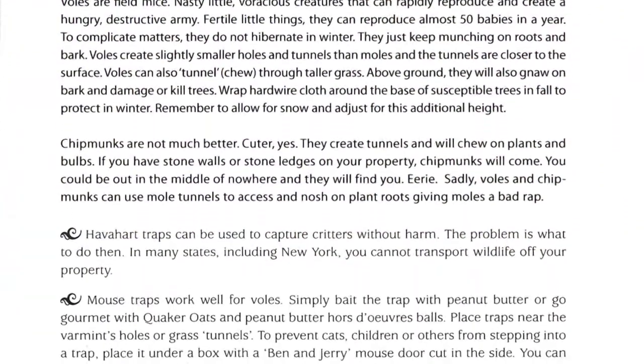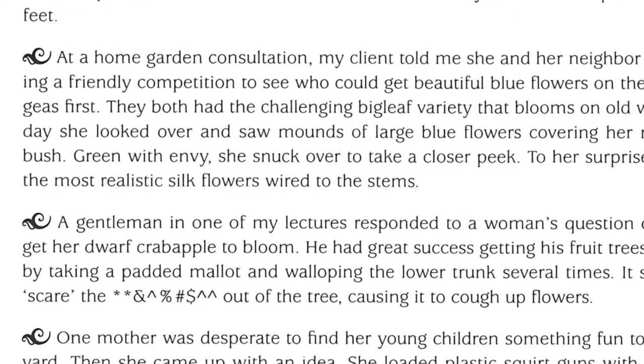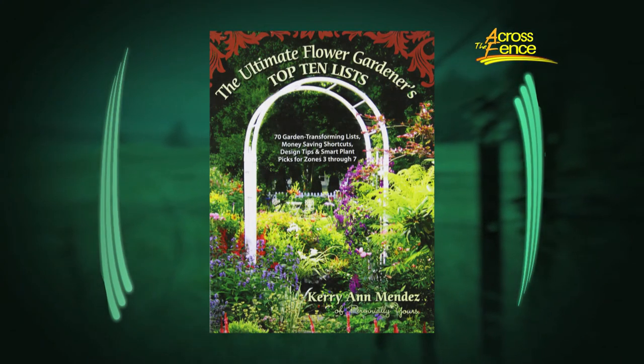Exactly, because you have 70 lists in here it looks like. Yeah, it sounds like a lot but there's a lot of topics to cover — and it's not just those plants, it's garden practice as well as plants. And I know you have some color photos of plants here, but a lot of it is just like, let's get right to the chase — here are the things to do, just some real good take-home tips, easy to read. And I get so many comments about my book, especially this one — it's so humorous, they just chuckle. They feel like they're reading something that's fun. I wanted to spin a lot of humor in there. We want to have nice gardens, enjoy it, make good choices. You are a gardener yourself — you do a lot of this stuff, you have your gardens pictured — so you're writing from real first-hand experience, which I think is very valuable. Yeah, I'm a self-taught gardener. I've learned from great people and I've come up through the ranks with a lot of dirt under the nails, learning from successes. Thank you so much for sharing all these tips. I look forward to looking through these, and I hope the viewers can too. And that's our program for today — once again thank you for joining us Across the Fence. I'm Fran Stoddard. Stay well.